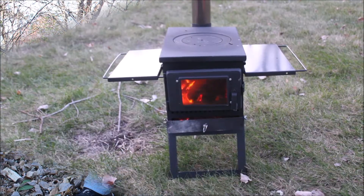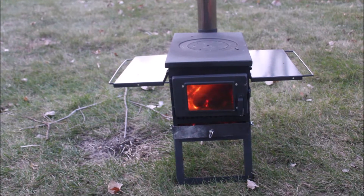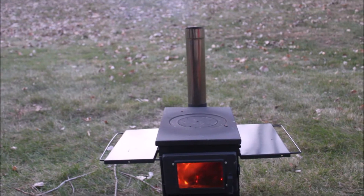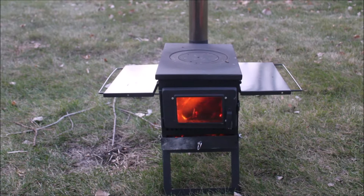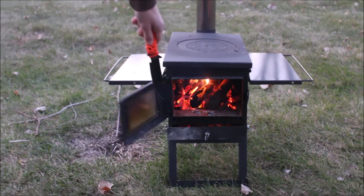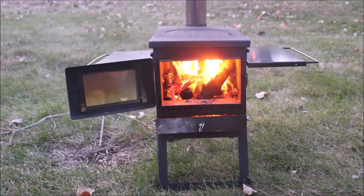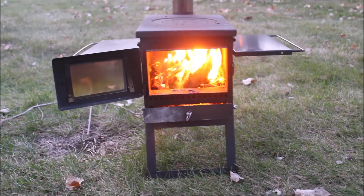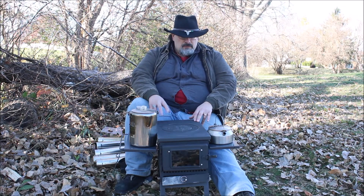To give you an idea of how it burns in real life, you'll see we already have it in operation right now. I'm just using one section of the chimney since this isn't going into a shelter — I'm just using it to cook supper tonight. We'll go ahead and open it up to give you an idea of what it looks like on the interior. It's a fire, it's a wood-burning stove — it's hard to screw these things up.